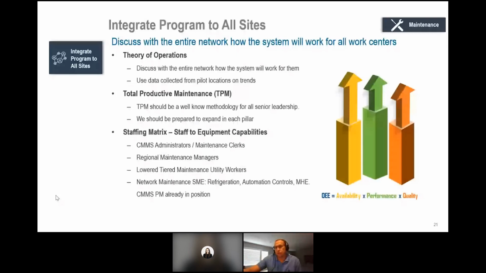In your tiered maintenance structure, we talked about tech level 1, 2, and 3, controls and refrigeration. But one good idea is this: maintenance is normally an aging workforce with some of these companies that have been around for quite a while, and you always have to anticipate retirements and turnover. For those entry level roles, hire more of a utility or general maintenance worker to come in and shadow those folks, so that when vacancies open up, you have somebody in the bullpen ready to take over.